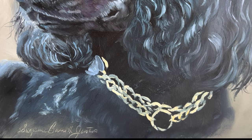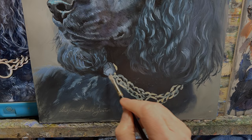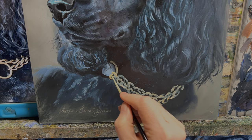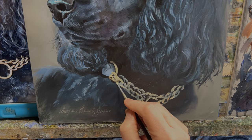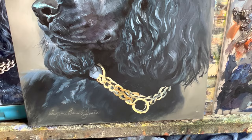But the colors that I'm using to do the collar are yellow ochre and a little bit of raw sienna and titanium white. Every now and then I'm going to add a little bit of a richer color. I'm using burnt umber also in some of the darker parts of the links. This is actually very intricate for me because I'm trying to make sure I get pretty darn close to the way that part of the collar looks, and then, of course, trying to create a complete circle.